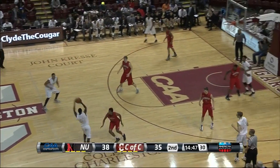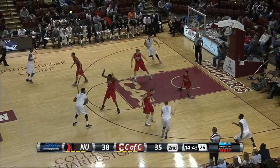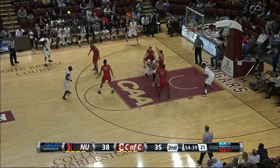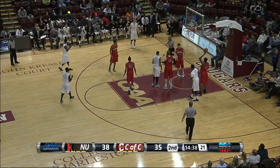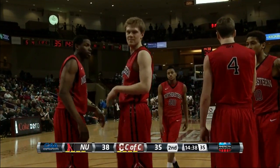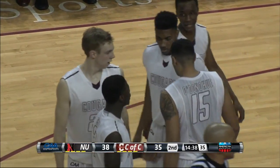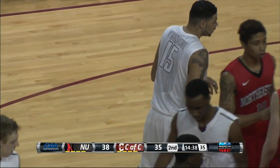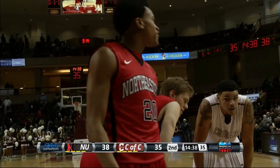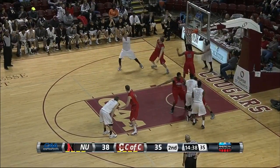Well, we mentioned at the top of the show, the College of Charleston holding opponents to less than 42%, which is number 2 in the conference. There's a feed inside the post, the whistle before the shot, and the foul is going to go against Etherton. Yeah, and you notice the college has gone to a more traditional lineup now with 2 bigs in the lineup. And again, Coach Cohen has to counter that with what he's doing offensively and defensively. A little chess match, as they say, between the coaches.